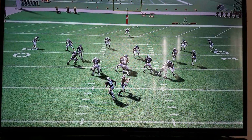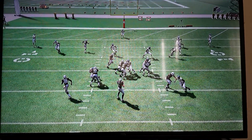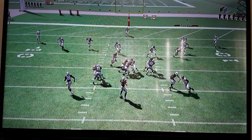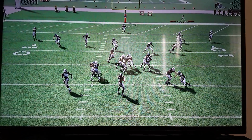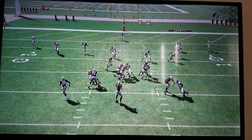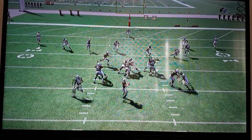So the reason that I get a little wordy on these instead of just showing you the play is because I want you to understand why. The most important thing in Madden is to use the Madden physics against itself, okay? It's to manipulate the coverages. So it doesn't really matter if your guy's really fast. It does help, of course, but you want to use that speed to help break apart the defense differently.